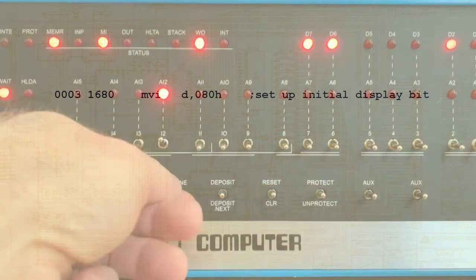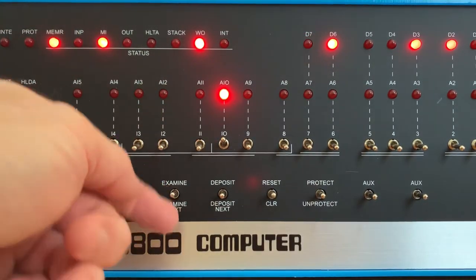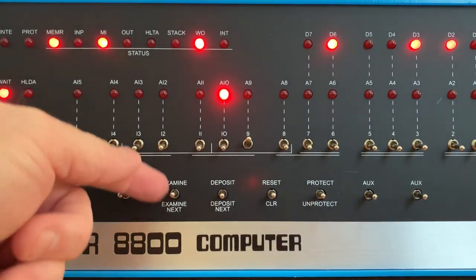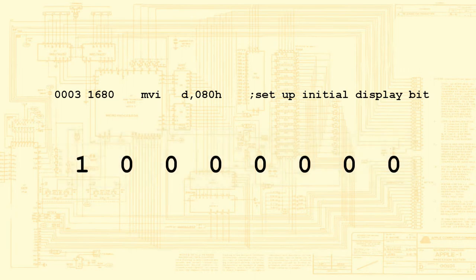Here, Mr. McDaniel found an ingenious way to display primitive output on the Altair by using the fact that the Altair's address LEDs light up whenever memory at that address is accessed. By manipulating access to the upper 8 addresses one at a time, he could give the appearance of movement. If we think of each of these lights as ones and zeros, a one is on and a zero is off, we would see a pattern like this. This line of code is simply initializing a variable to the value of 128, which is the binary equivalent of 1 followed by 7 zeros, which is the starting point of the pattern.